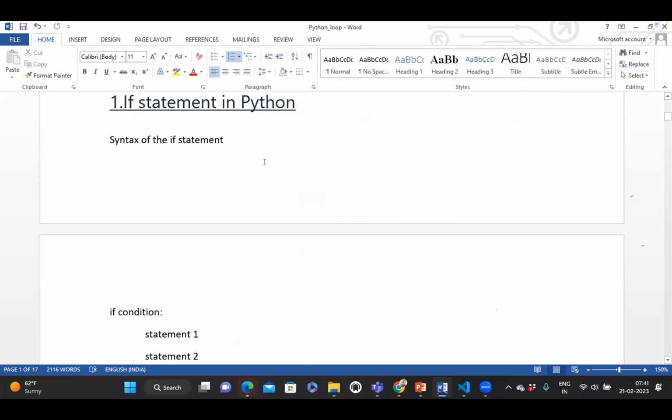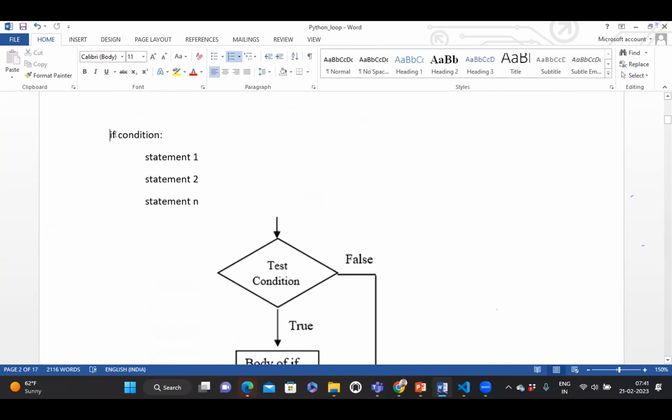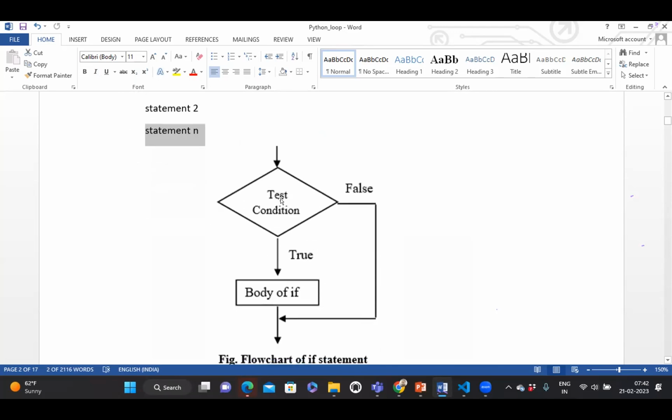If statement: first of all, you can see the syntax. This is the syntax. If statement means it checks the code condition-wise. If condition, whatever the condition is, then statement one, statement two, statement three; it depends on you how many you take.